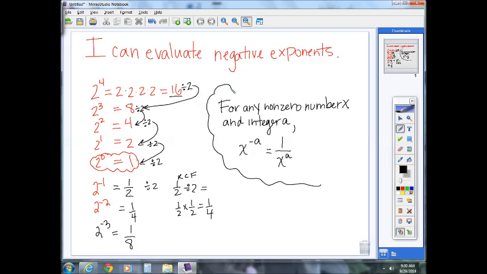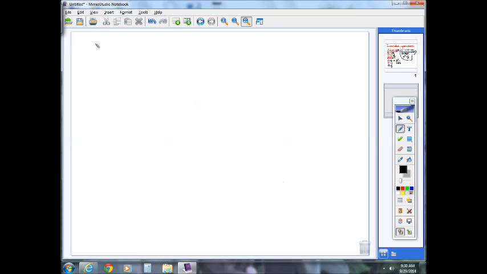And I'm sure some of you are still a little bit confused on this, so I'm going to show you what I need to show you to understand positive and negative exponents. I'll give you a minute to write that down. Again, if you need to pause the video at any time, pause the video. Unfortunately, if you're in class right now, you can't pause me. All right, I'm going to continue on.